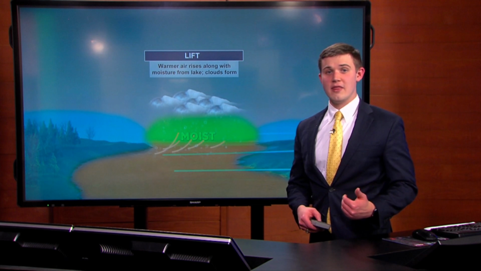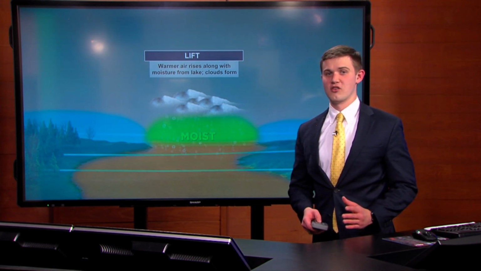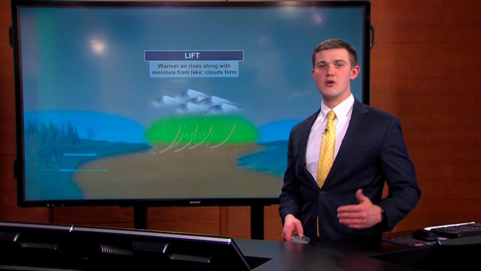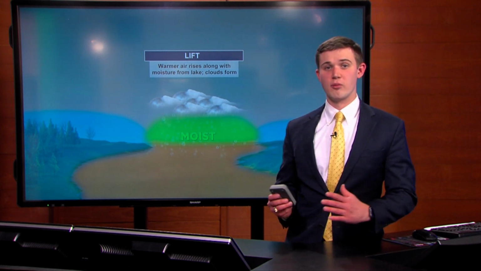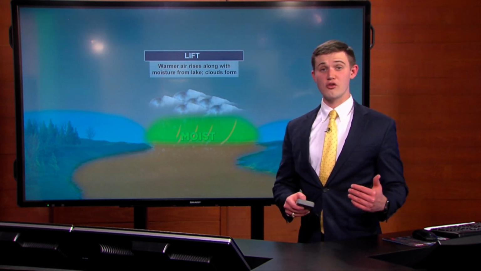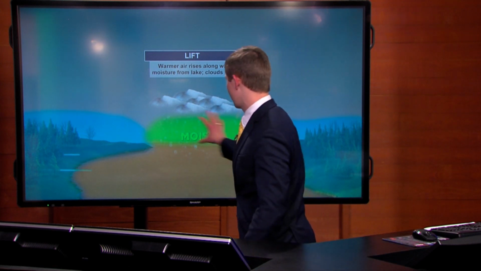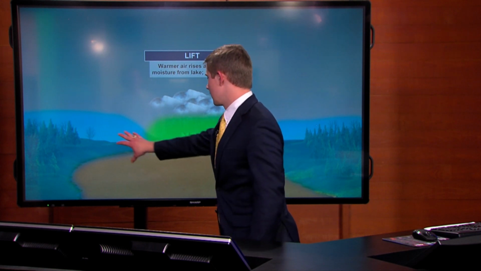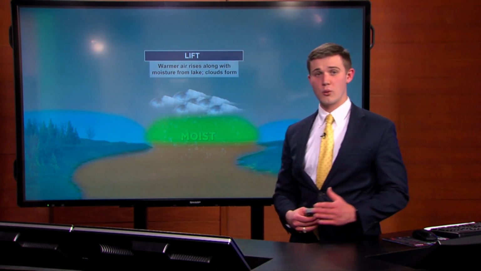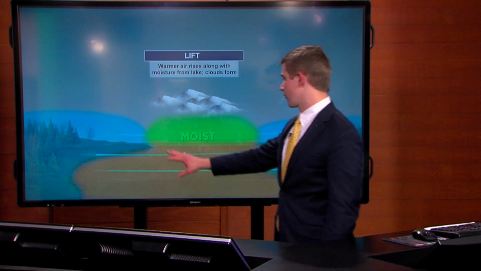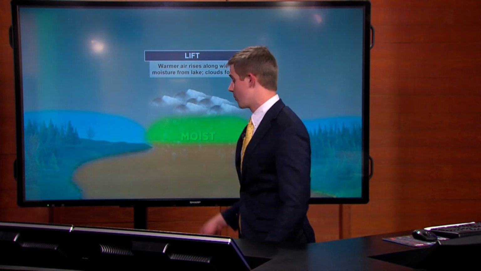Method number two, that's if you have a lake effect snow squall, and you might have seen the news in Buffalo. They've gotten feet of snow from lake effect snow. You can also get snow squalls in the same manner that these lake effect bands form. And basically what happens is you have cold land masses. You have air flowing out over the water, which is generally warmer, and as it flows out over the water, that air is going to warm up, and it's also going to collect moisture from that lake.